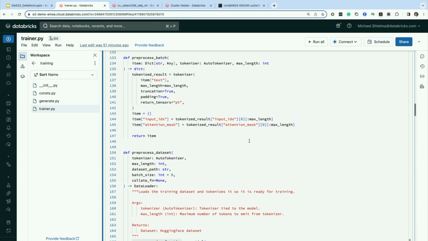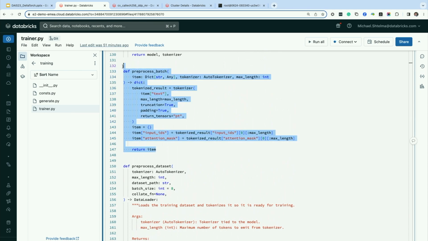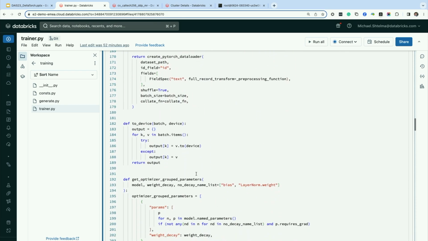Let's look at this method. Why do we need that? In this particular function, we are doing the tokenization. We are using our tokenizer, and the tokenizer has two outputs which we are going to use during training. We have our tokenized output, our input IDs, and we also have the attention mask. That's why we need this special function, because we cannot do that using a standard PyTorch transform, since from the standard PyTorch transform we cannot return two fields.